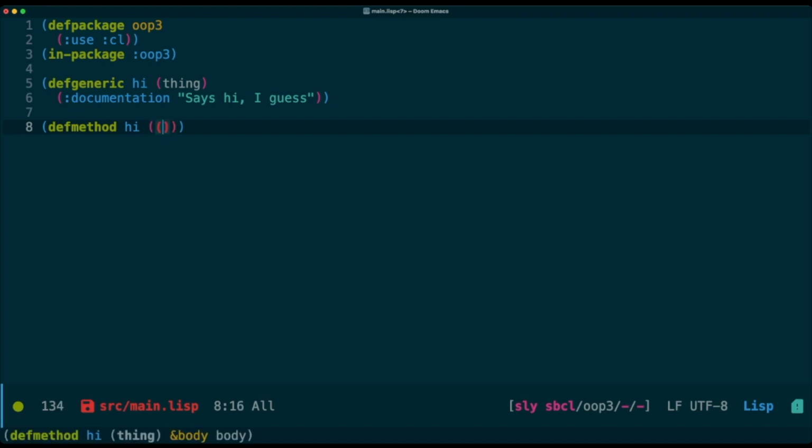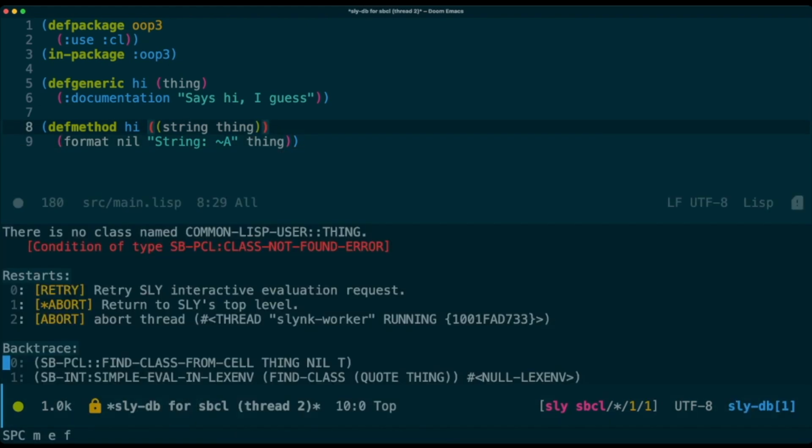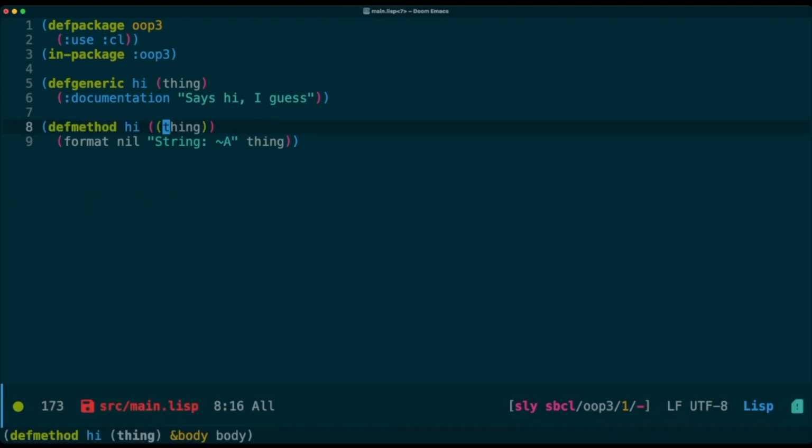And the way we have to do that, evaluate this. I got that the wrong way around. That's other languages telling me that the type goes first rather than the object.